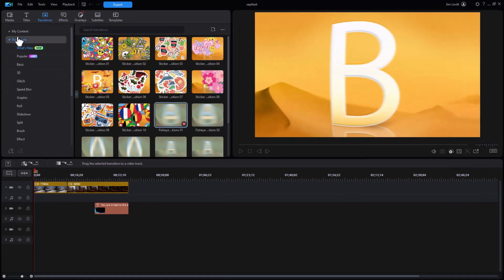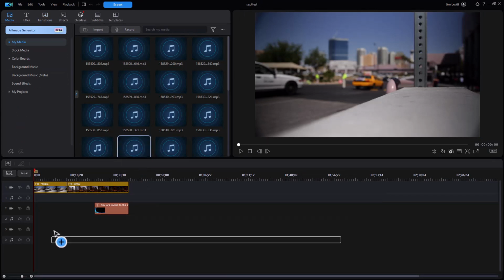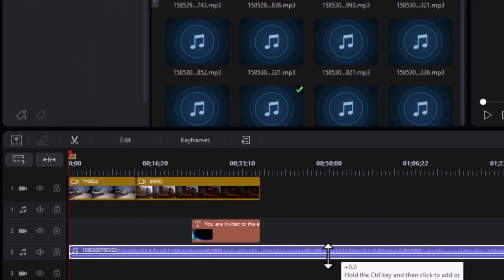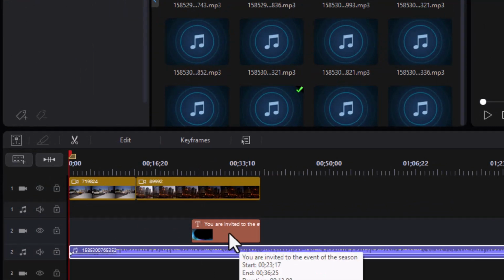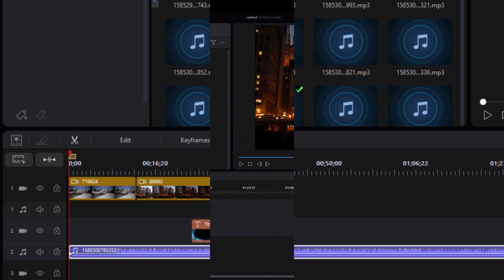The other thing I just like to say when we get into the program is I do like the way they've color-coded things. We find we have this brownish orange here for video. We have a purple for audio. We have a color for titles. We have another color for effects. Kind of like the look of that. It helps me see without even thinking what is on my tracks when I'm working in a project.